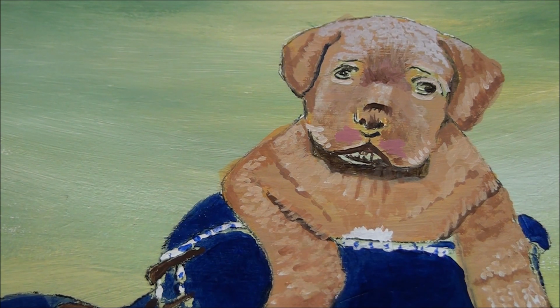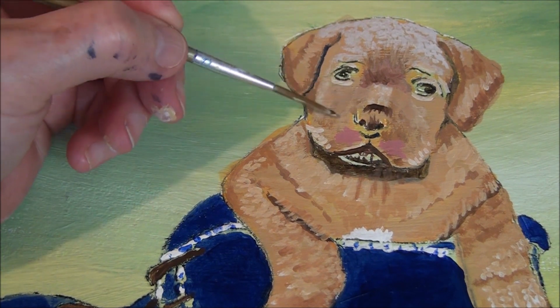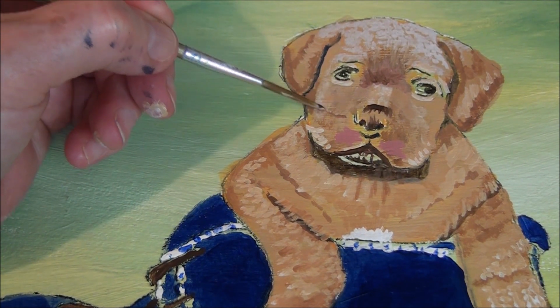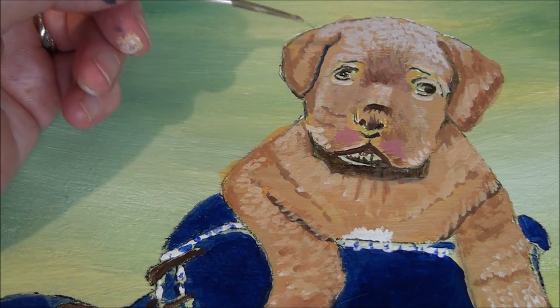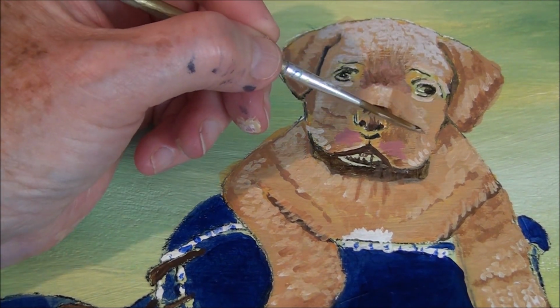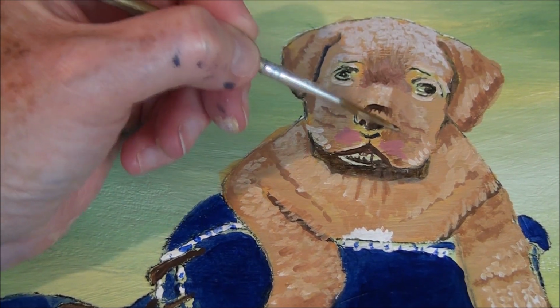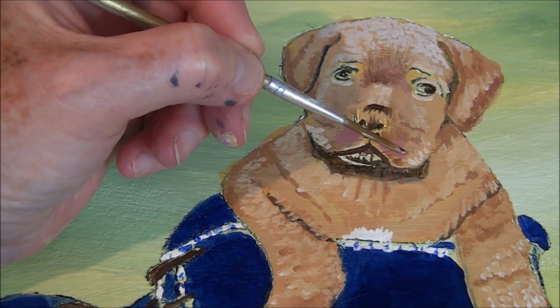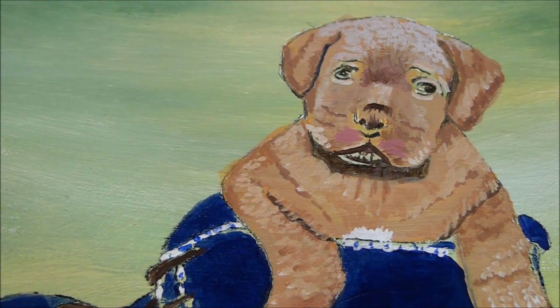And we're going to lighten up that burnt umber with that creamy color, and we're going to add a few little dots like that, like that. Just tap it on. Good. If you need a darker area, just add a little more burnt umber.